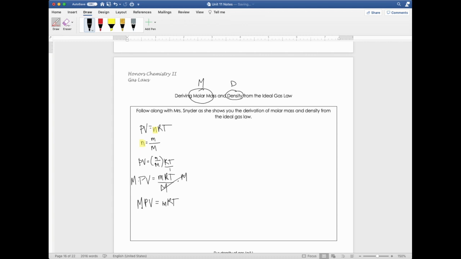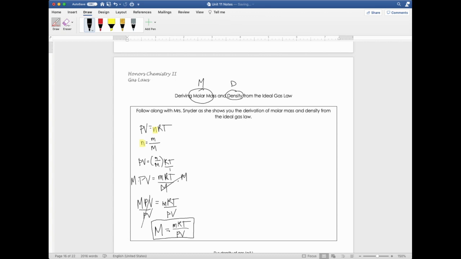However, if I want to get molar mass, make this whole thing equal to molar mass, and I divide both sides by PV, and you get this final equation that the molar mass of a gas is equal to the mass of that gas times R times T over PV. So I want you to put a box around this equation right here. You do not need to know the process on how to do that. I just wanted to show you how I got this equation, because you could derive new equations from old ones.